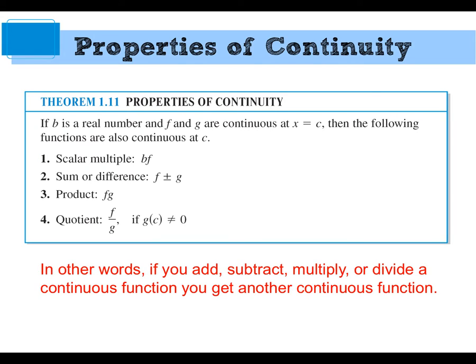Properties are, and I don't even know if you need to write this down, but this is just a continuation of what we did with limits, which means that if you take two continuous functions, you add them, it'll be continuous. If you subtract them, they'll be continuous. If you multiply two continuous functions, it'll be continuous. If you divide it, it'll be continuous. Pretty much no matter what you do with two continuous functions, they're going to stay continuous.